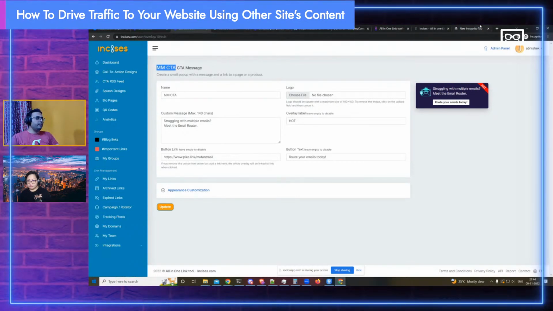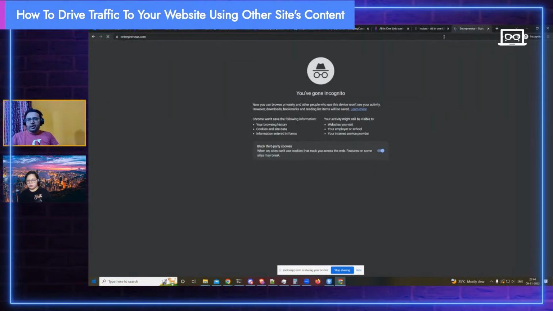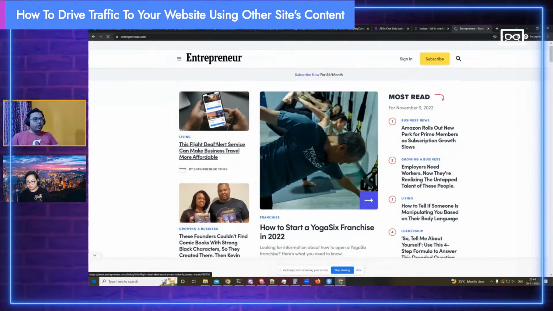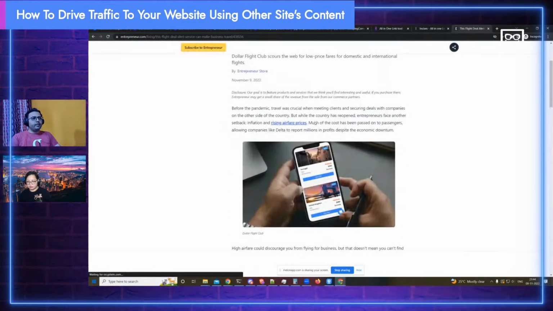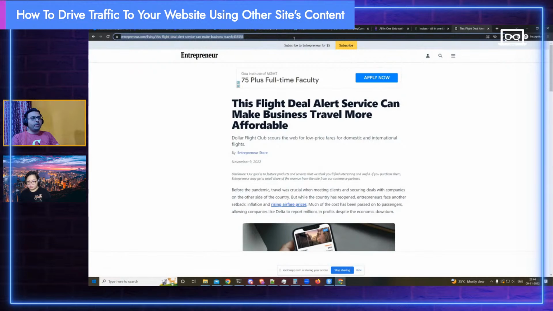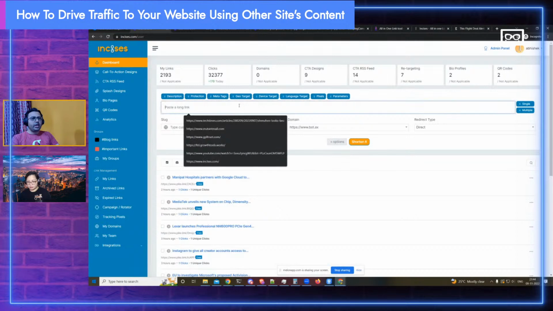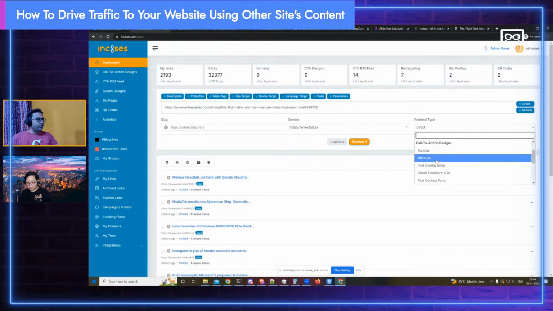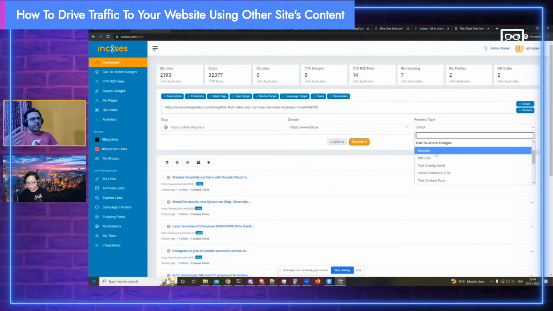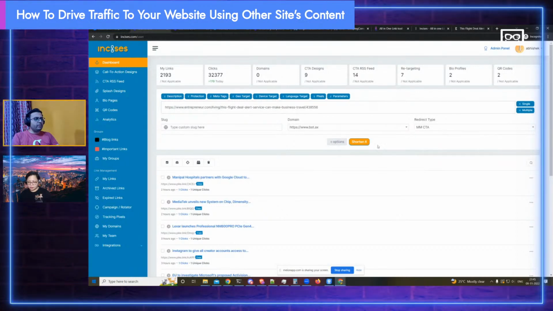So what I need to do is, let's do a live demo example. Suppose I pick an article from entrepreneur.com. Since I have been talking about entrepreneur.com, suppose I pick this article, and suppose I want to promote this on one of my social media profiles. So I will just take this, come to the dashboard, and then I need to select the type. And you will see, since I have already created a bunch of CTA designs, I will select one. In this case, I am selecting MMCTA, and I will just click shorten.